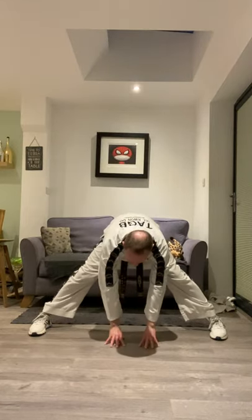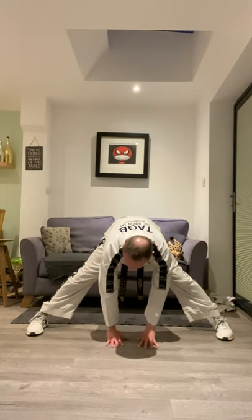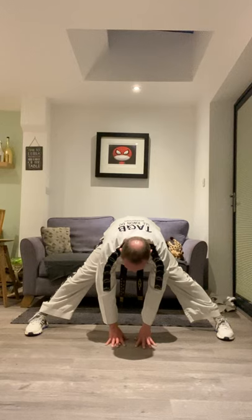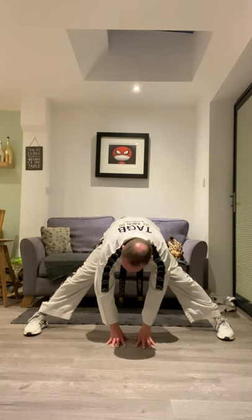If you want to go to your maximum, that's cool. I'm just going to be maybe a bit more than sitting stance. Big deep breath in, mainly so I can stay in the camera. Big deep breath in and reach down, all the way down, hands on the floor. Again, if you want to let your feet fall outwards, go to full box splits if you can. I certainly can't do that. But if you can, do.